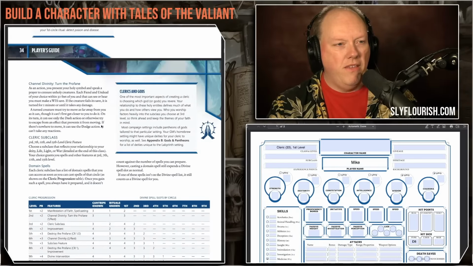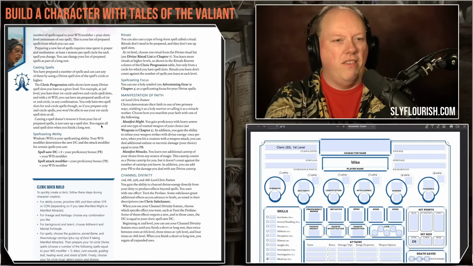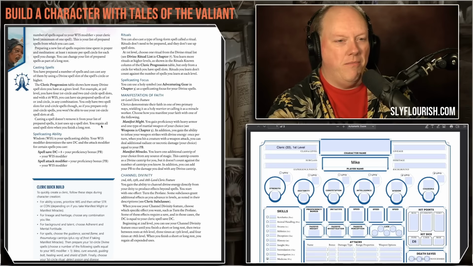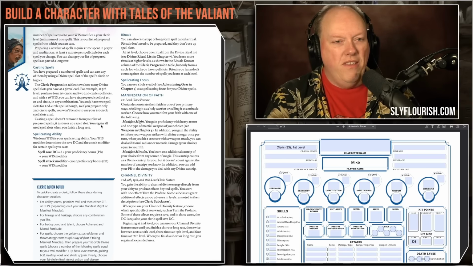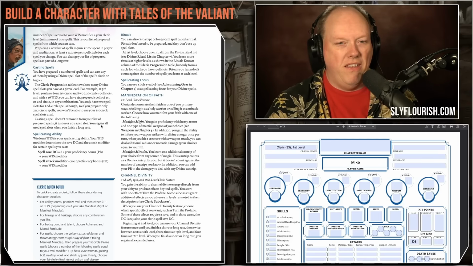So manifestation of faith is something that you have to pick. What is that? Manifestation of faith. Clerics demonstrate the faith in one of two primary ways: wielding it as a holy warrior or calling it as a miracle worker. Choose how you want to manifest your faith with one of the following: manifest might or manifest miracles. I'm going to roll a die. On evens, it is manifest might. On odds, it is manifest miracles. And I rolled evens. It is manifest might.